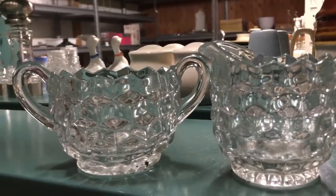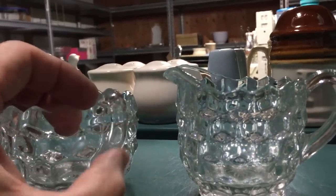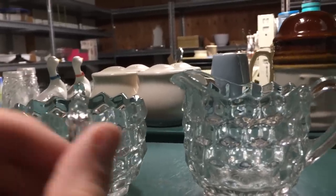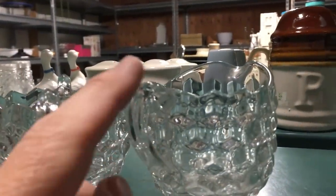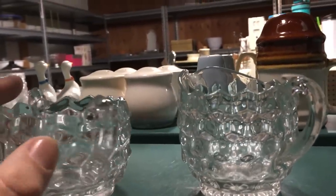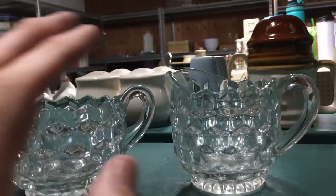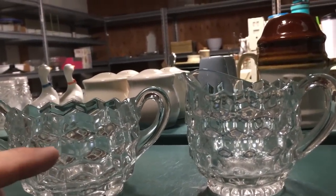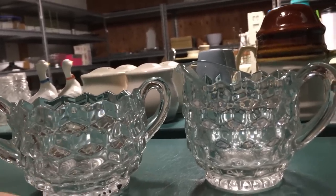So the mold lines are going to be rough, and it is on these. They're not smooth at all. You wouldn't quite cut yourself on it, but you can certainly feel mold lines here that haven't been smoothed out. And the Faustoria glass, of course, was fire polished. It's better glass. It has more clarity, as I said, more depth to the cubes, and it's just much, much better glass than the Jeanette.